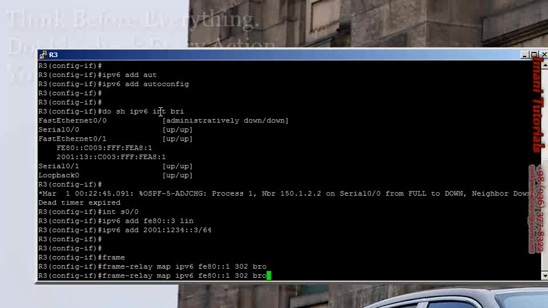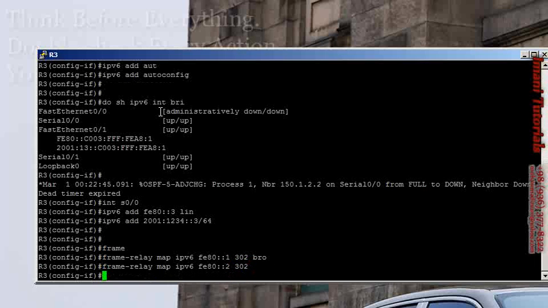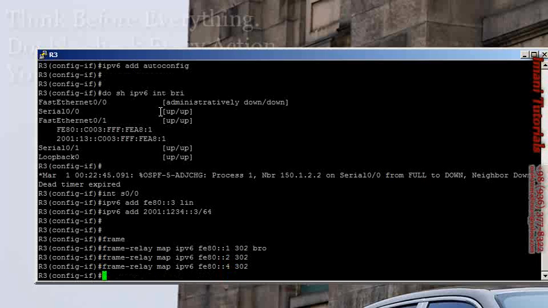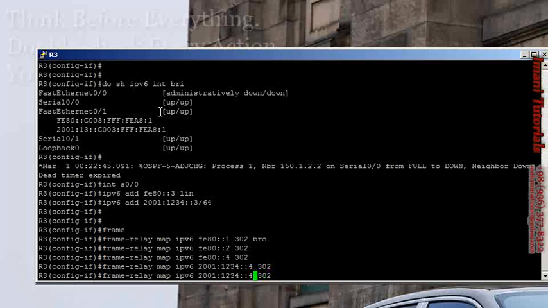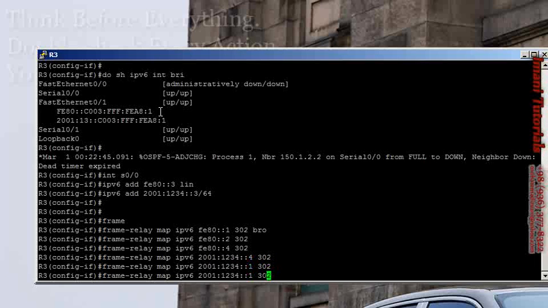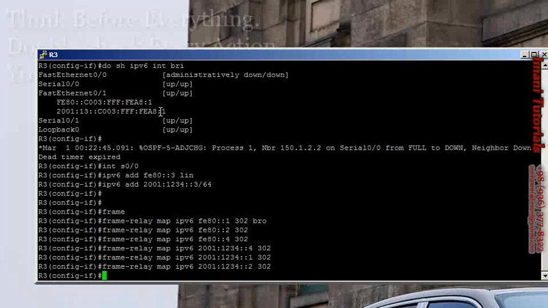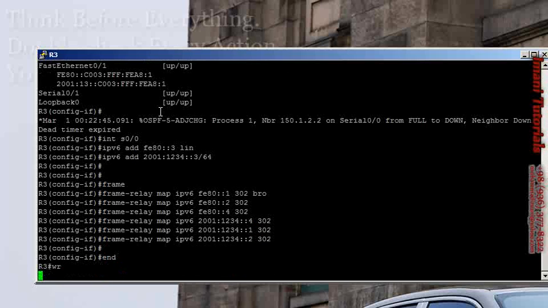Now, because all other links are available using DLC 301, I'm removing the broadcast and I add 2 and 4 here because these are the link local IPv6 addresses that are going to reach them. And the first part is going to change to reflect the 1234 subnet. Now it should be router 1 and router 2. And now I have every mapping enabled here as well.